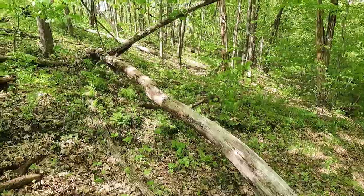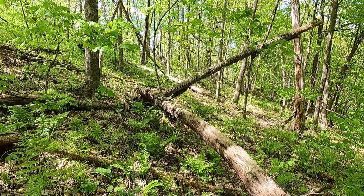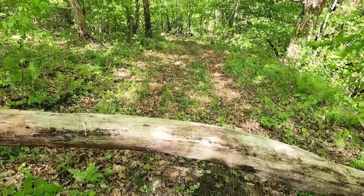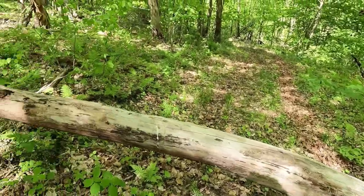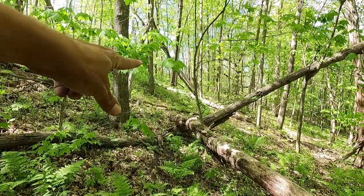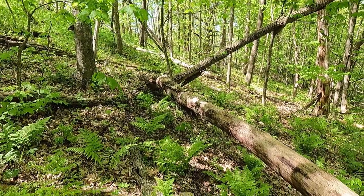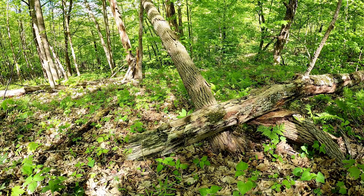I'm wondering if I can get on this far end and hopefully dice it all the way up to the middle somewhere, and then I can get back here with the big chainsaw and handle the rest. All right, that's my plan. I got a new battery in that, and I'll make my first cut down there from behind that tree. Can't swing at me or anything, and then we'll work it from there.